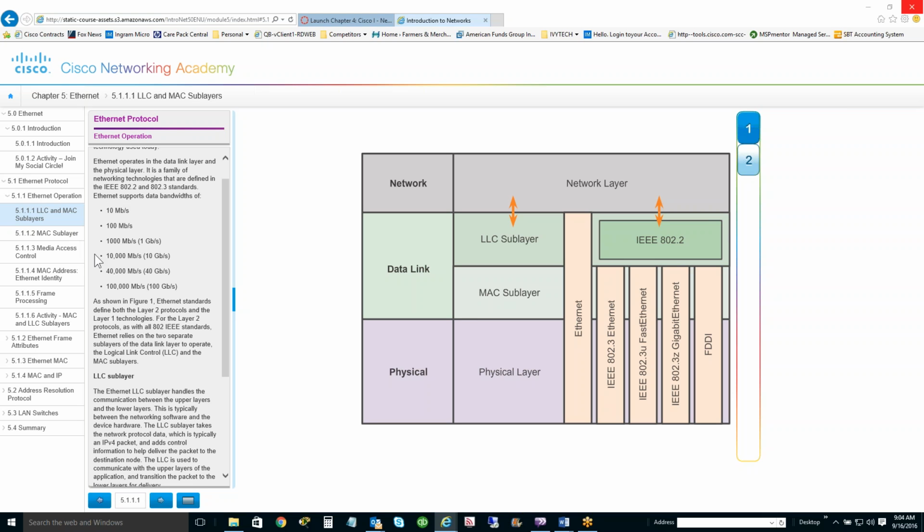You'll also note that they list here the different speeds that Ethernet is available at now. It can go anywhere from 10 megabits to 100 gigabits per second. Typically what you will see in local area networks is 1 gigabit and 100 megabit, and a little less often 10 megabit on some legacy equipment. The 10 gigabit, 40 gigabit, and 100 gigabit are mainly for Ethernet backbones or Ethernet broadband. But I suppose in large campuses you could see those larger bandwidths in production.